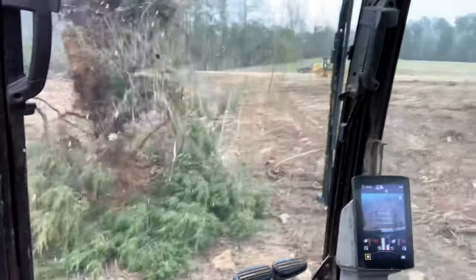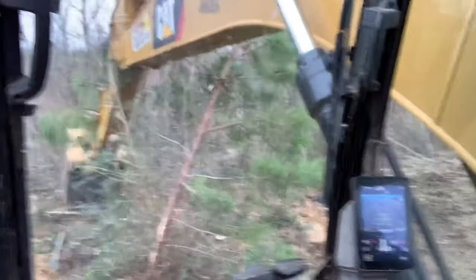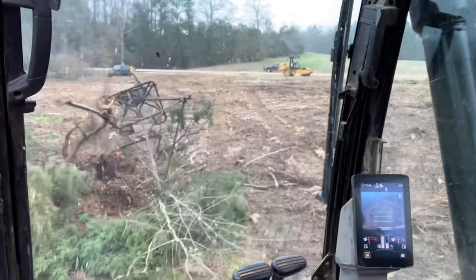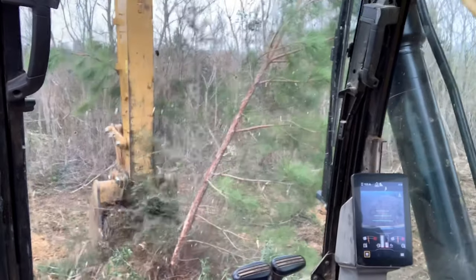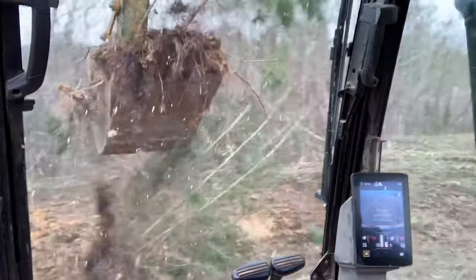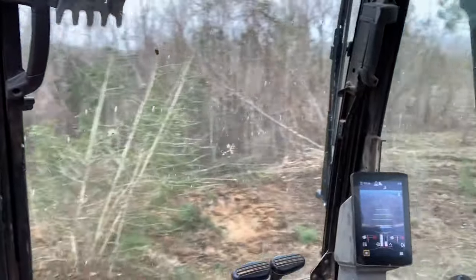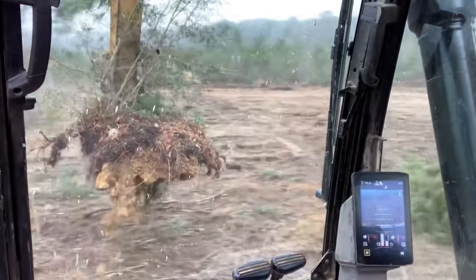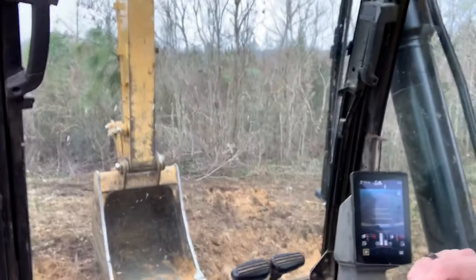There are these little suckers here. There's some kind of deer stand out here. With these little trees it's easier to just kind of scoop up underneath so the tree falls back towards you — scoop it up and move it out of the way. And that is the very basics on how to operate an excavator.